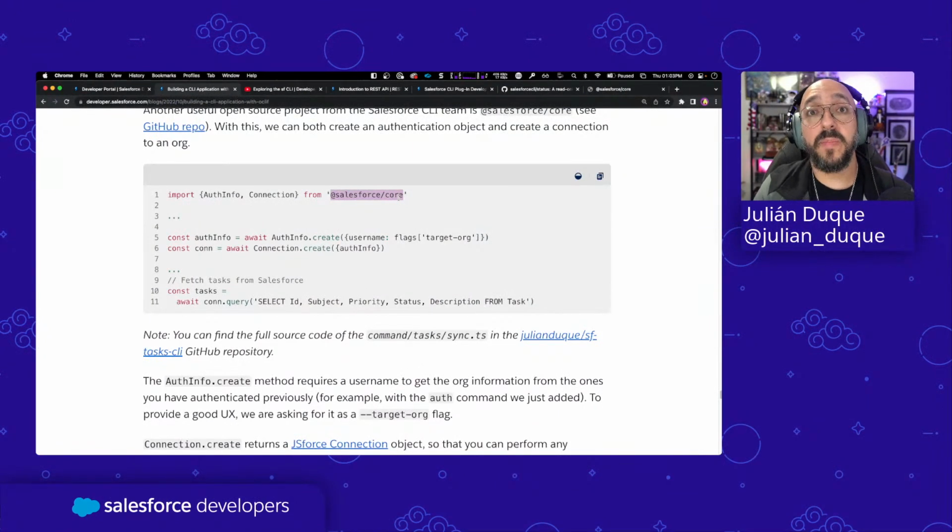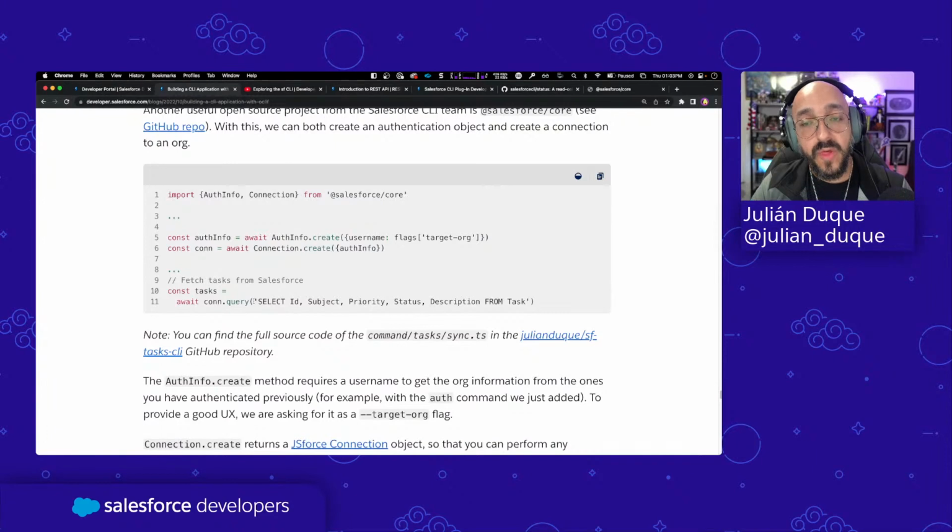This Salesforce Core package contains all the basic functionality that a CLI application needs to communicate with Salesforce. But here what we did was use these libraries as standalone libraries to create authentication information and to create a connection to an org. And then we were able to use that connection to query our database.